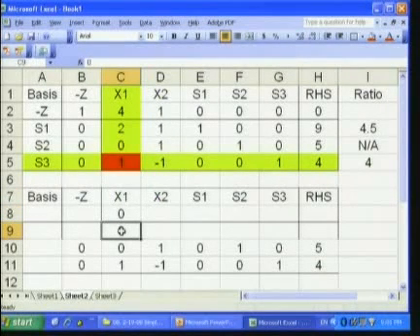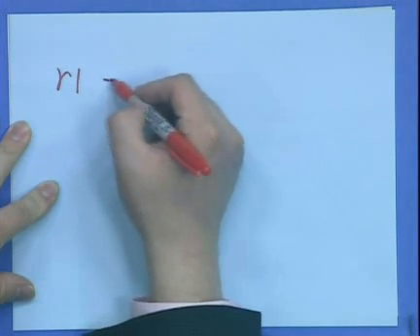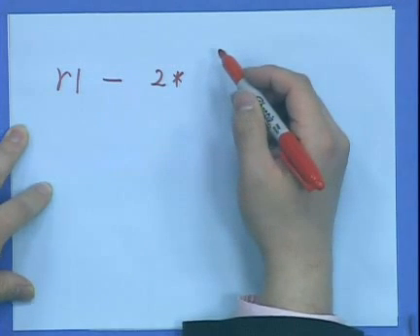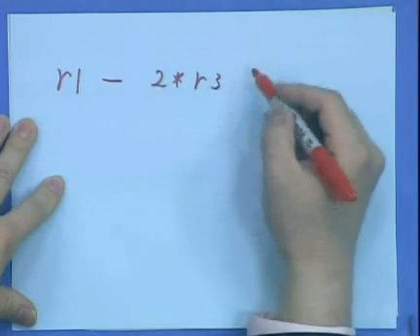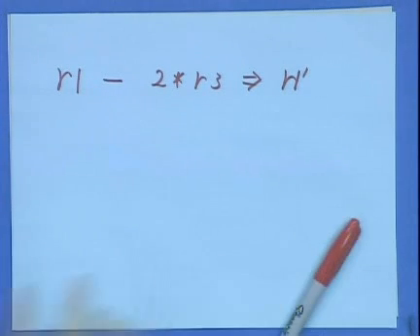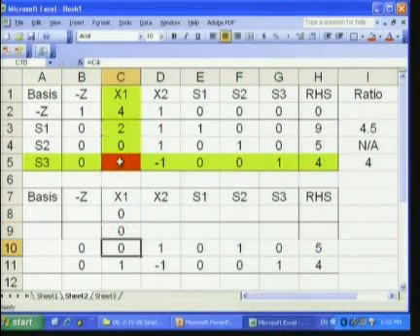And in this case, this first row, which is R1, can be made 0 using this. R1 minus 2 times R3, right? So let's put the corresponding formula, which is R1 minus 2 times R3 becomes 0, right?